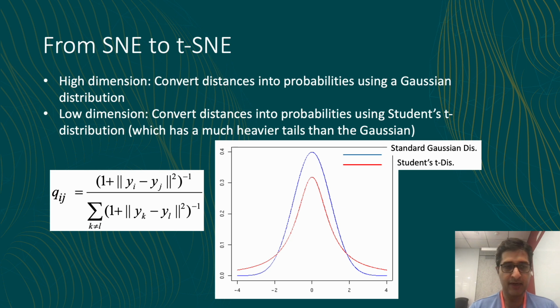Now, why is that important, right? That was the primary contribution, according to me, of this particular TSNE paper, where they said that in the lower dimensional space, it's very important for the heavier tails to be modeled. So modeling the heavier tails in the lower dimensional space gives you better results overall, compared to not having the t distribution model the process of converting distances to probabilities in the lower dimensional space. Okay.